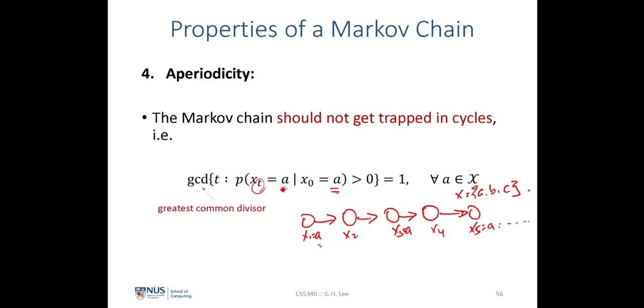The probability of this occurring is more than 0, and it should not be in a regular cycle, which we compute using the greatest common divisor, and this greatest common divisor must be equal to 1. Equal to 1 simply means that the chance of the same state occurring must be equivalent for every random variable at any time step over all the states that x can take.